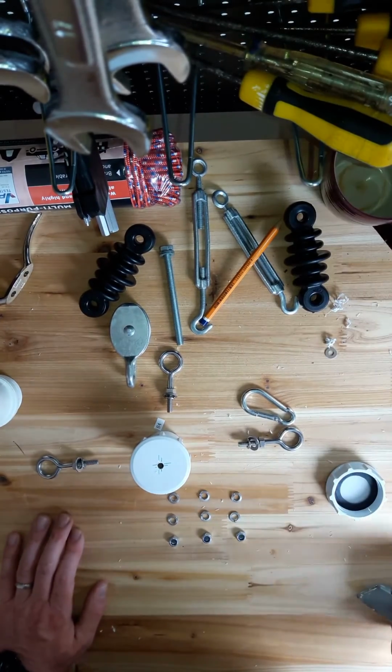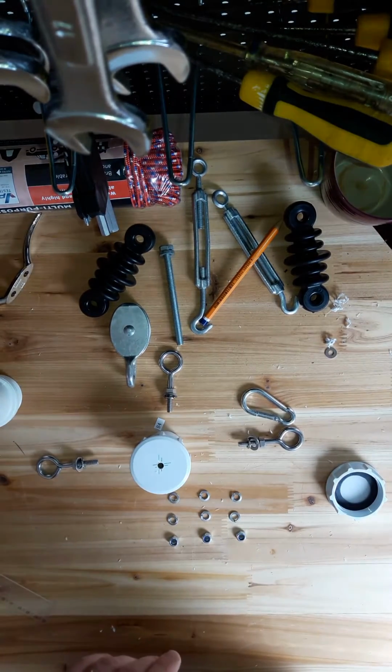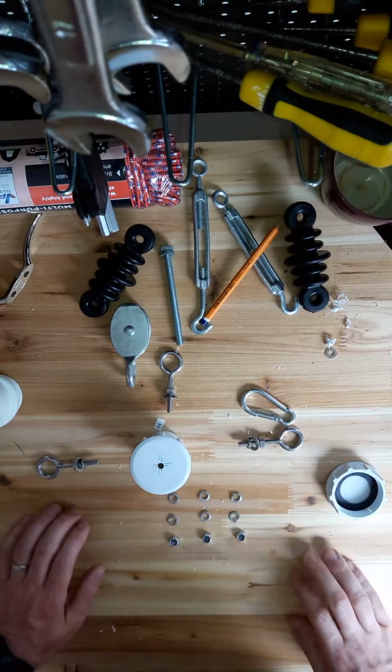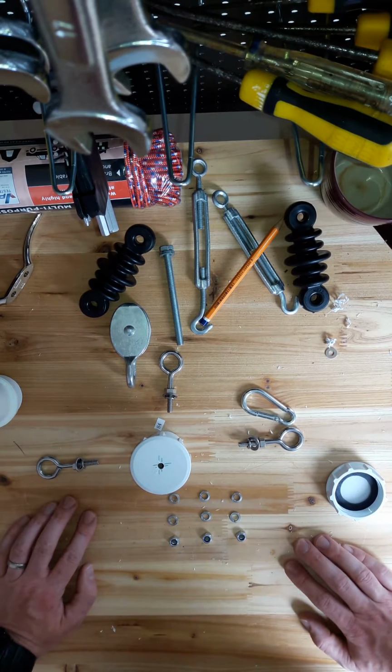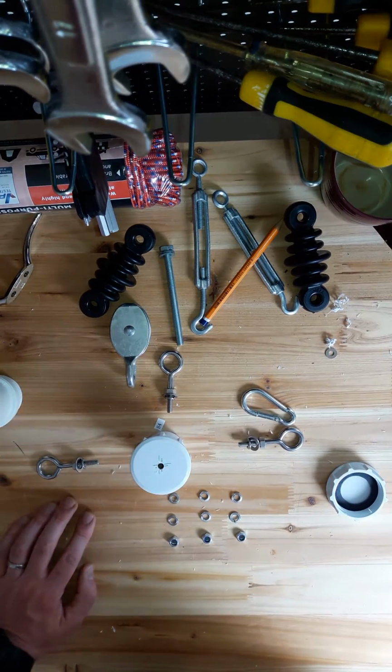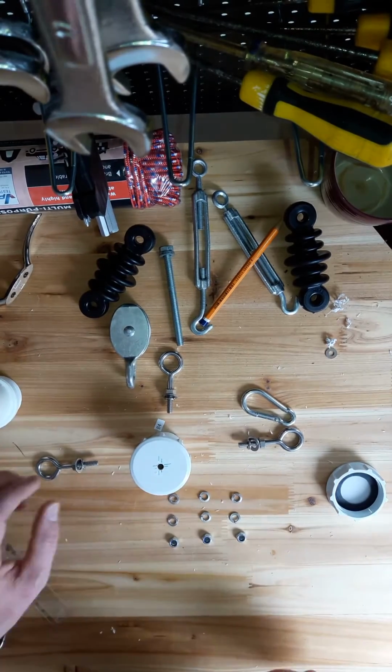Okay, so welcome to part 2 of my video, my journey through building a doublet antenna. It's my first time to do anything like this, as I said in the previous video. So I've got the components together and have begun the work.